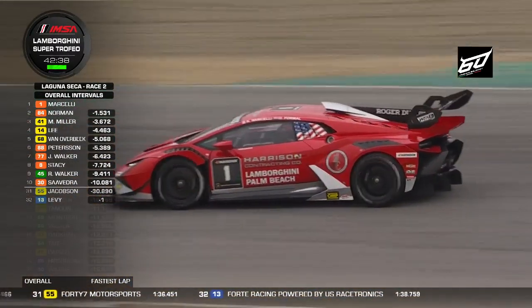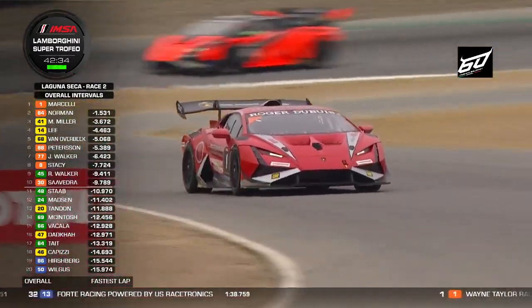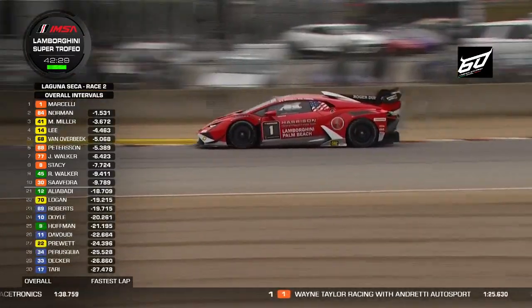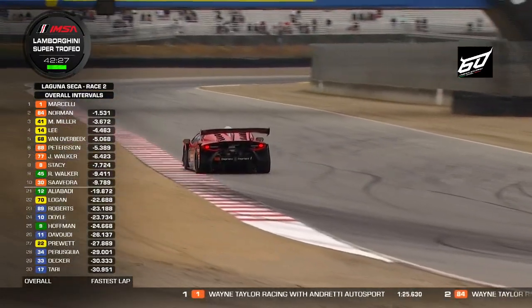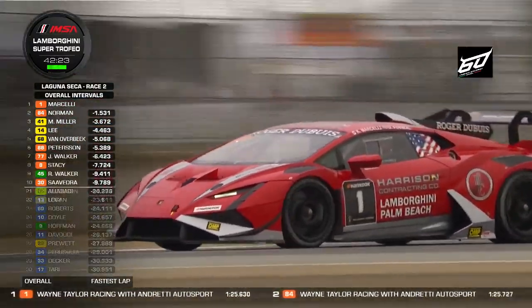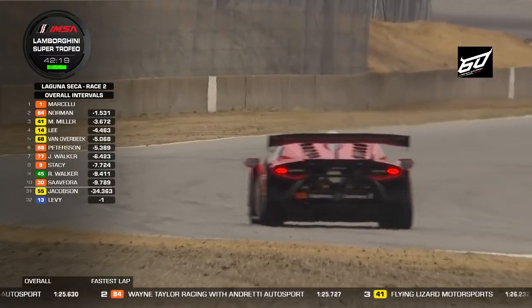Now, some of these teams electing to use a 1-driver format, others a 2-driver format, and the pit stop time is a little bit different. There is a mandatory time that you must spend on pit lane between pit in and pit out. It's 84 seconds for the 2-driver pairings, 87 seconds here at WeatherTech Raceway Laguna Seca for a single-driver format.